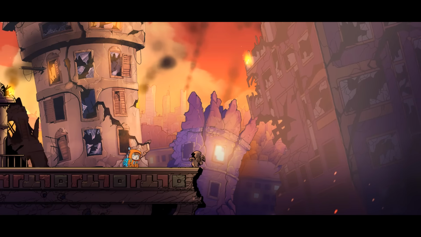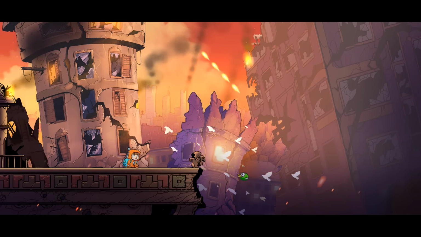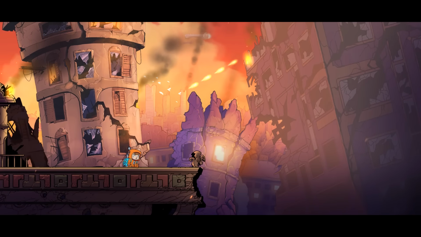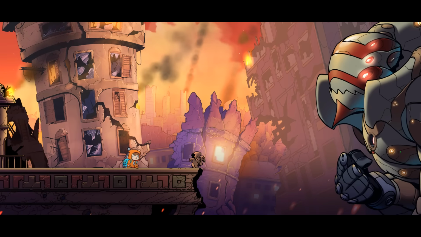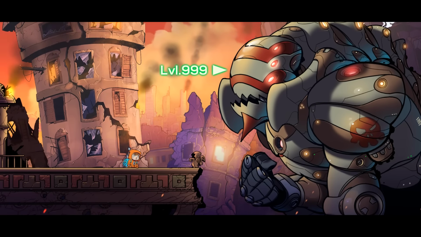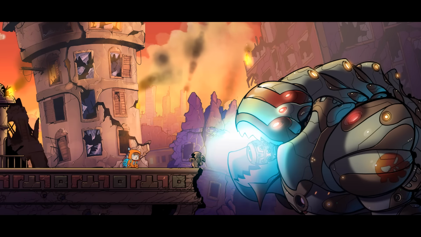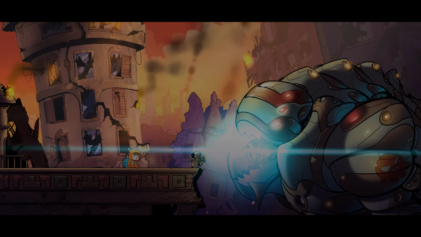So yeah, it is lots of throwbacks. Think of this as Wreck-It Ralph if Wreck-It Ralph was a 2D hand-drawn platformer. And yeah, this big fella is the bane of my existence. There you go, level 999. Yeah, we'll get to him in a bit. But first, the game. So, 1 hour earlier.